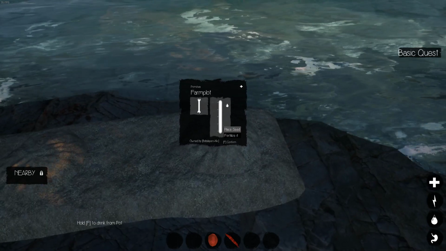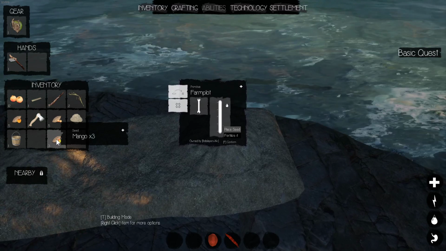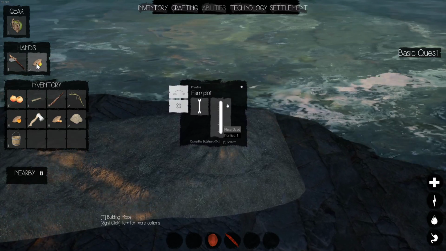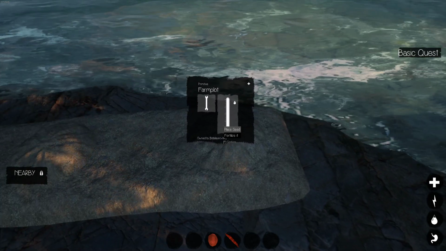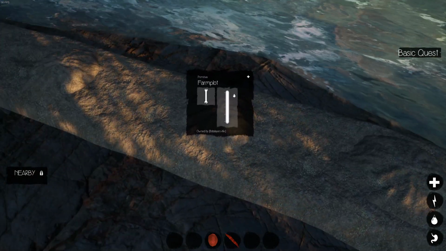Let's irrigate that one, seeing we've got the bucket in our hand. Right, now we'll take the bucket out of our hand. What does it want next? Place seed. That's mango, yep. Place seed. Place seed.